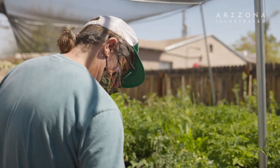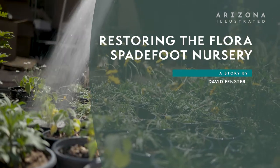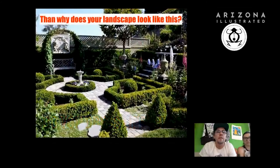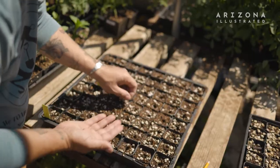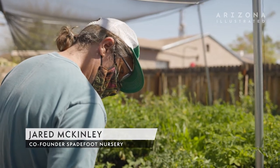Are you a plant person? Gardening in the Sonoran Desert has its challenges, like when to plant, where to plant, and probably most importantly, what to plant. There's a small family-run nursery that feels it's their mission to restore native flora: Spadefoot Nursery. Tonight's class is going to be sort of a beginner's class. Why do people plant gardens like this? This is an old way of thinking — it's forcing plants to behave like furniture. And plants are not furniture. Plants are living things, and this is all about making living things thrive in your backyard.